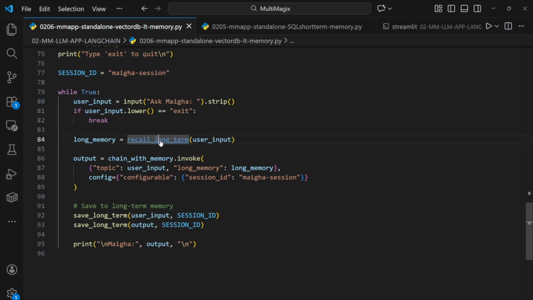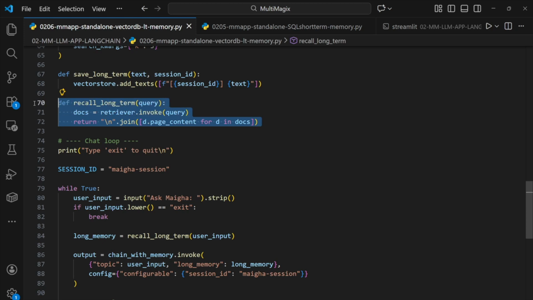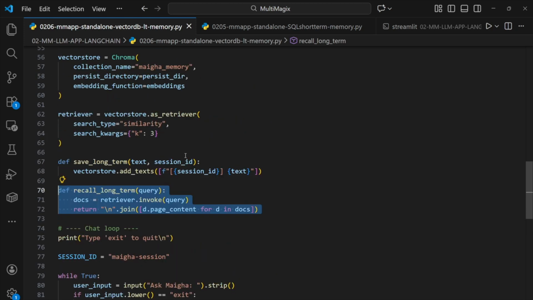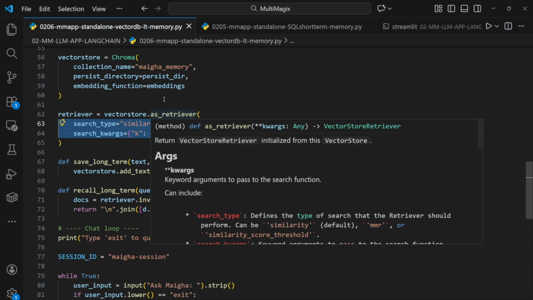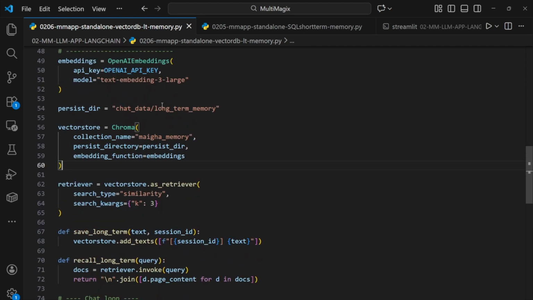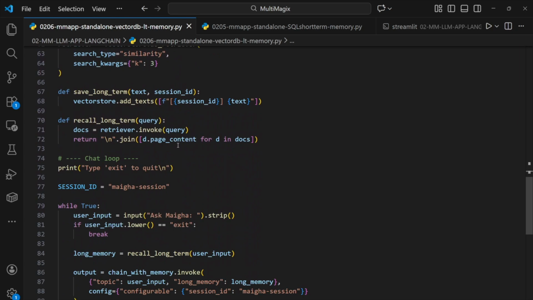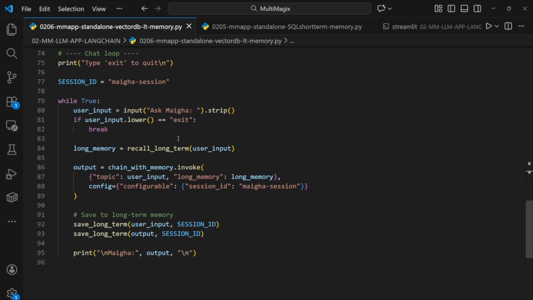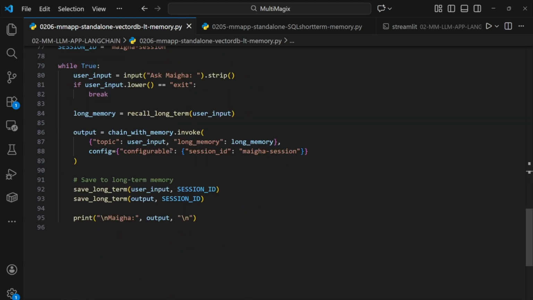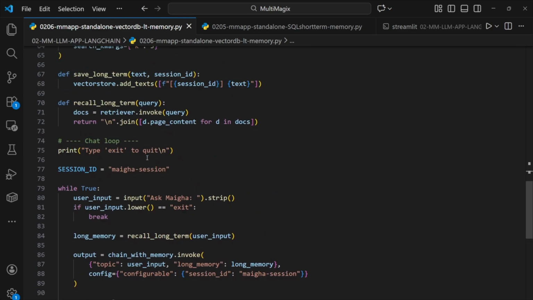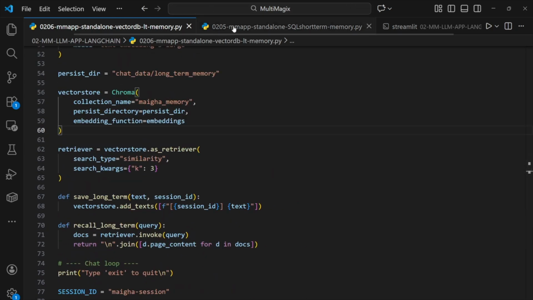Based upon the user input, it will select from the entire conversation history of all the sessions the best 3 to 5 words and tell us the answer. How does it select? That is based upon the similarity search mechanism. So this is how you create a long-term memory with the help of embeddings, and before the user input you give those embeddings. Now I have written UI code for this.